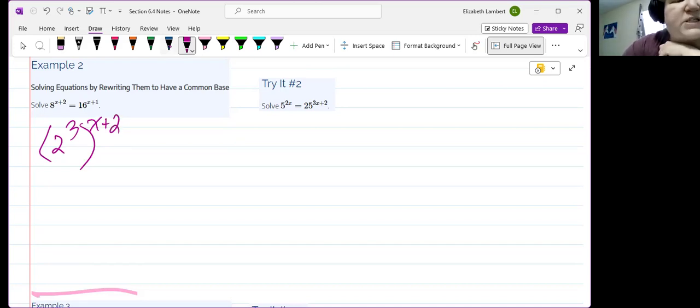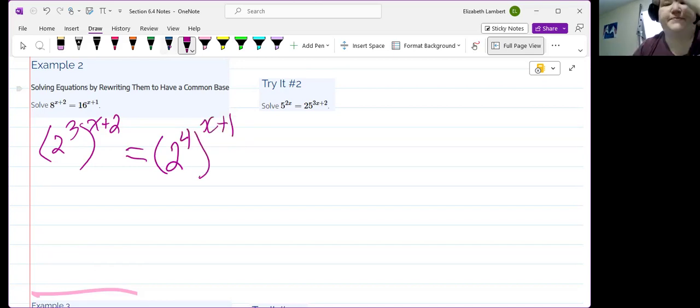And then 16 raised to the x plus 2 equals 16 is 2 to the 4th raised to the x plus 1. All right. Now remember, when we have a base raised to a power raised to another power, the powers are very, very close. They only have the parenthesis between them, which is like the condom of math. So the exponents are close enough to multiply.